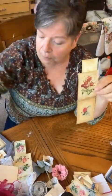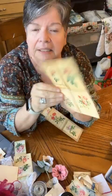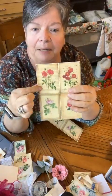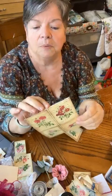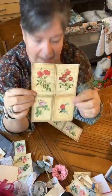Some of the printables, they came like this. So, like, this is a whole sheet that had just the eight panels, and I folded it. This one is a pocket that I sewed three sides on, okay?